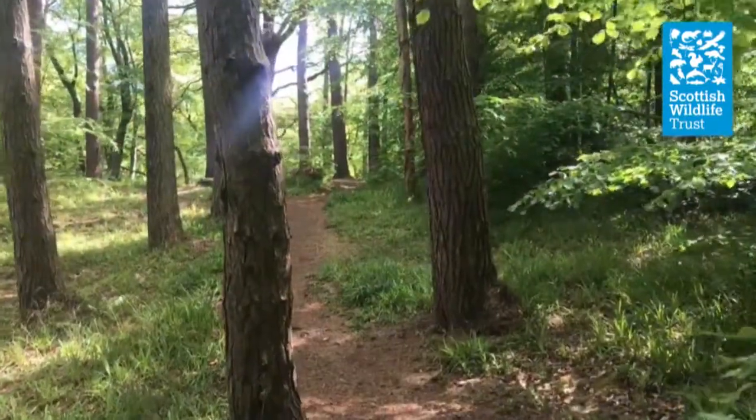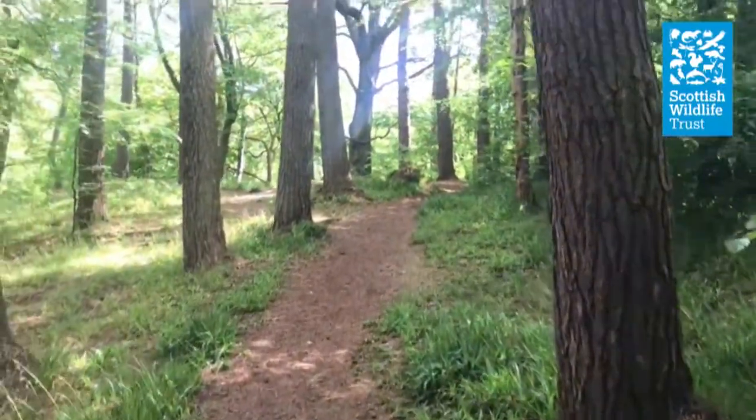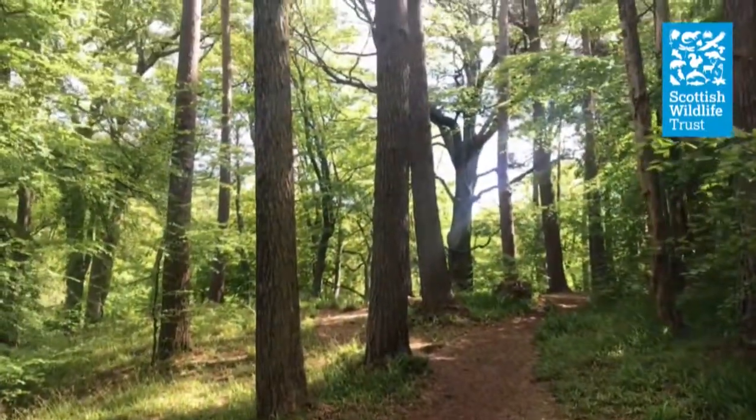It's a mixed woodland, but much of it is ancient woodland. The remnants are still there due to the steep edges next to the gorge. I've noticed in nature you need to be a little bit of a detective, paying close attention to the small things around you and looking at the detail. It's all about piecing together the evidence.